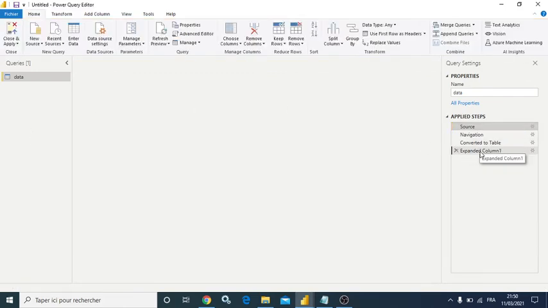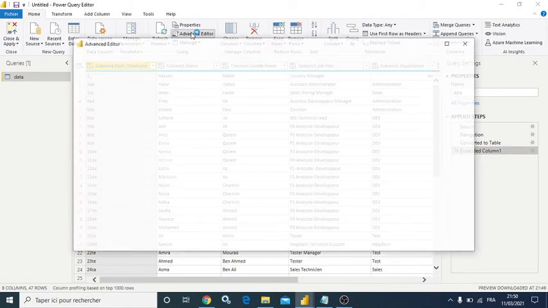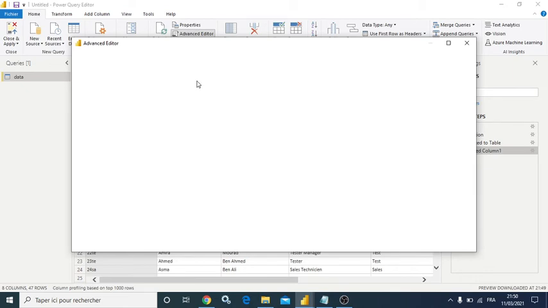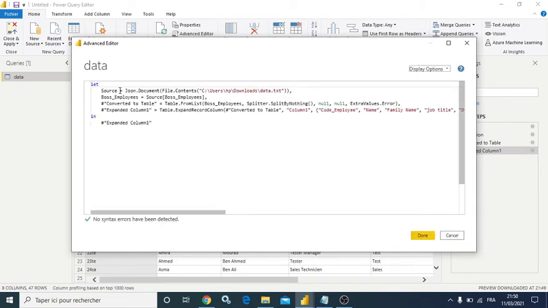So let's click on Advanced Editor. As you can see here, we choose first of all the source, which is a JSON document, and we pick the file contents, and we load the data.